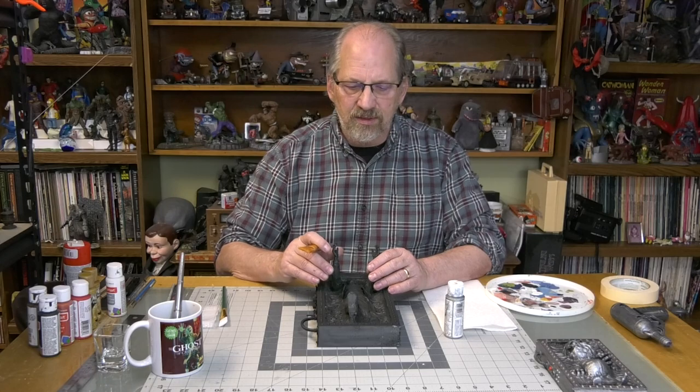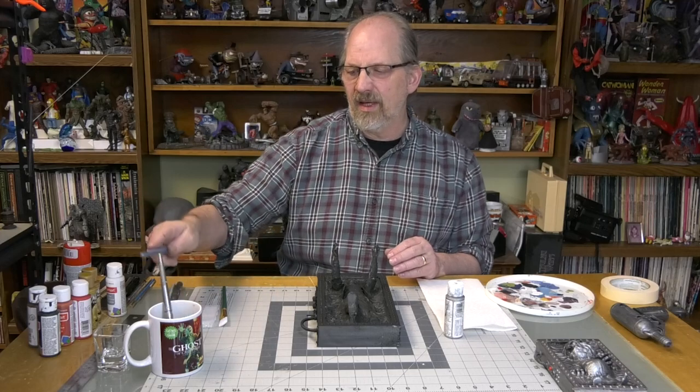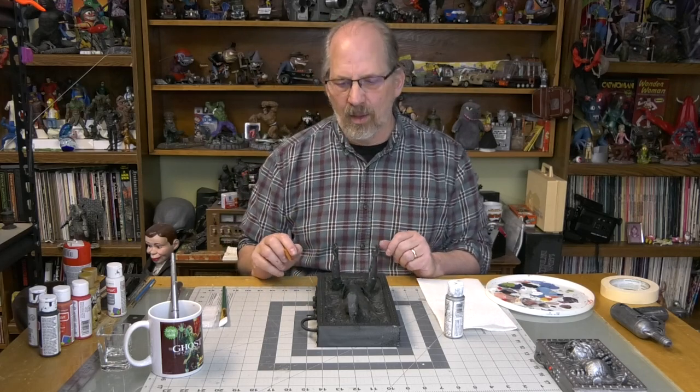This is what I do instead of airbrushing. I've played with airbrushes a couple times, but dry brushing allows me to do it at home. There's no cleanup, there's no nothing. I just need a cup of water. Since I don't drink coffee, I use my Monarch mug for my water, and I just wash it out really good afterwards. And I use a shot glass for my washes. So I have a little water in there that I'm going to use for making the ink and rusty color to make it look older when I'm all done with it.